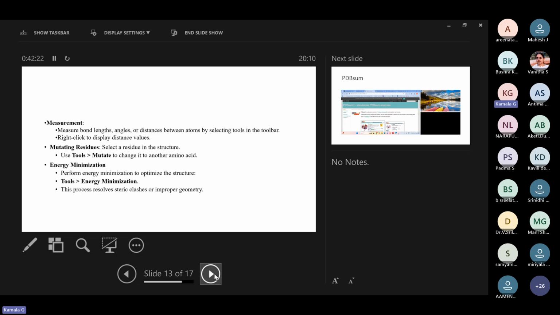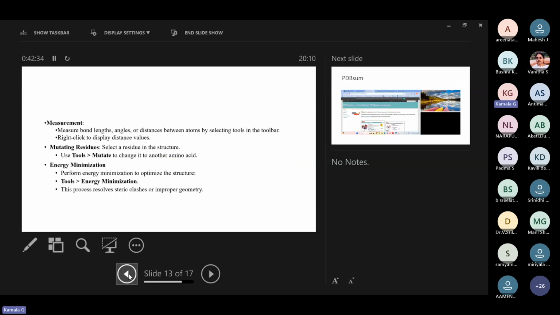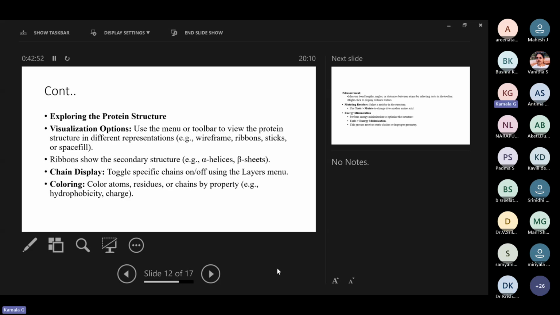It will be explained by Dr. S. Padma ma'am tomorrow. Energy minimization will also be explained by Padma ma'am. Is it clear, ma'am? So it is an excellent platform. We can use it and we can minimize our desired protein. Are you able to follow this one?